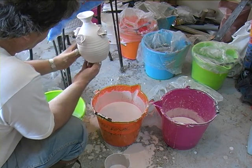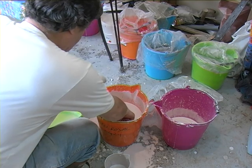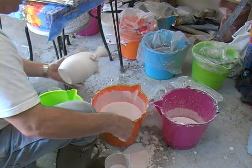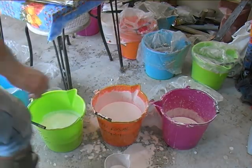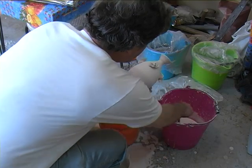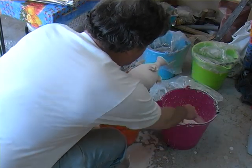Touching up to do. Just here. Finger marks. Now, on these flowers, I'm just going to put a brush of white onto these so they can melt in. There we go.